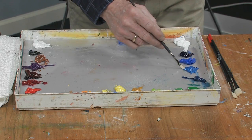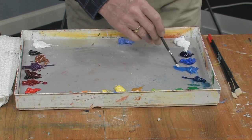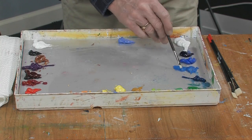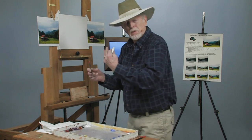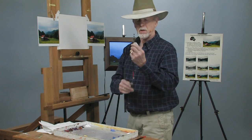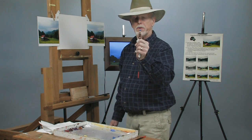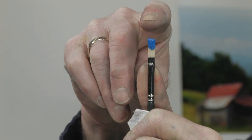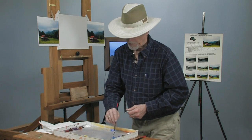These paints I'm using are very fluid and have beautiful color. They're basically the Charvin paints — they work excellently, and they hold their color when they dry. I love the long bristles on my brush — these are called flats. Get the ones with long bristles, not the shorter ones, because they'll wear down. You get a nice chisel edge on these.